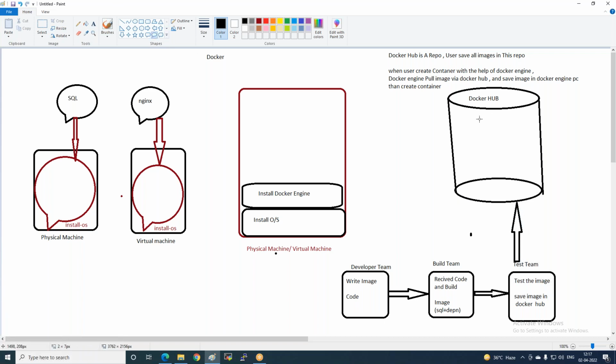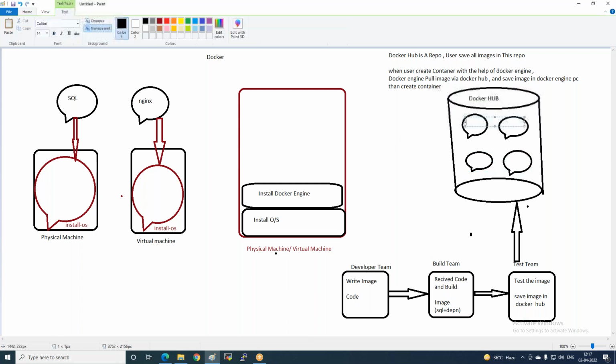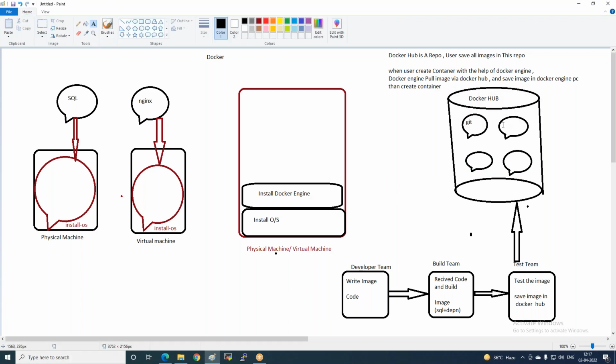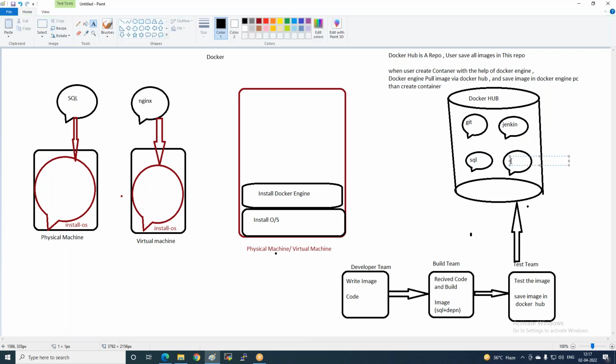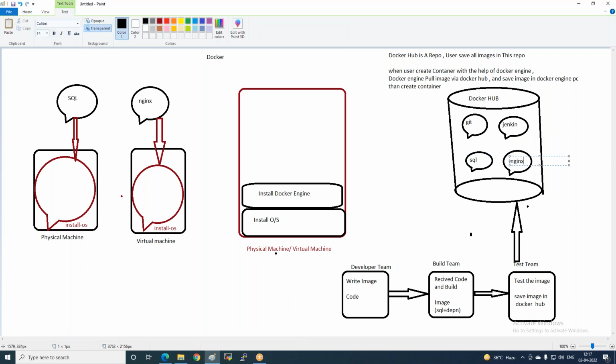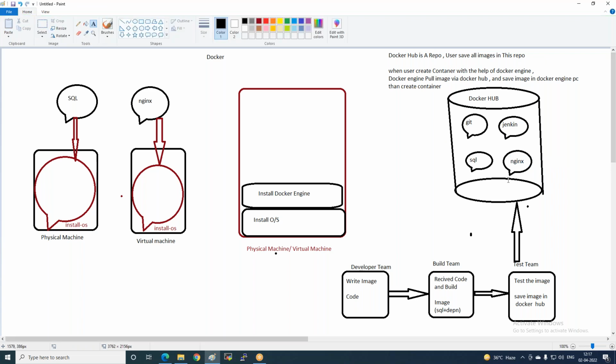Now these images come in here, like either a SQL image, either a Nginx image or whatever जो भी image आप write करना चाहते हैं, आप developers आपका code लिखेंगे और वो these images save in Docker Hub. Like a Git image is available. If you create a Git container, the Jenkins image is available. If you create a Jenkins container, if you create a SQL, the SQL is available, like Nginx is available, and more and more.